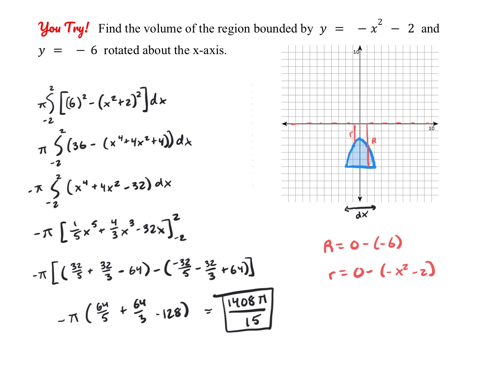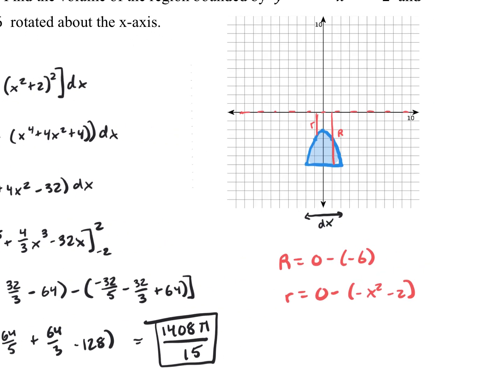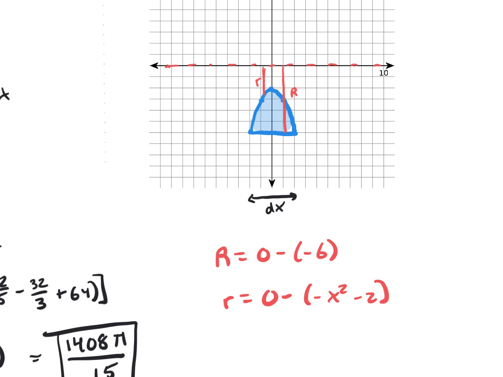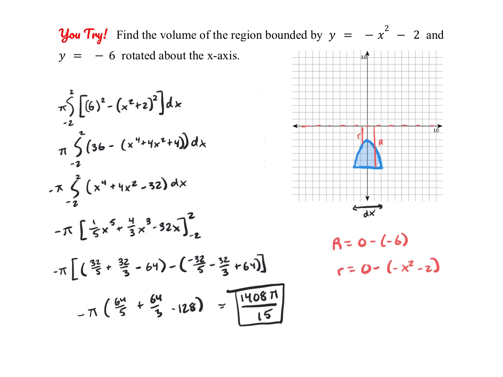So you need to be really careful whenever your bounded area is below your axis of rotation. So we can see we have those vertical cross sections for our radii, and I'm sliding them horizontally, so I'm integrating with respect to x. Now, when you go to define that large radius and that small radius, as I did right here, it's always top minus bottom to make sure it ends up being positive. So here it's actually 0 minus -6, and here is 0 minus your quadratic. So be really careful with that.